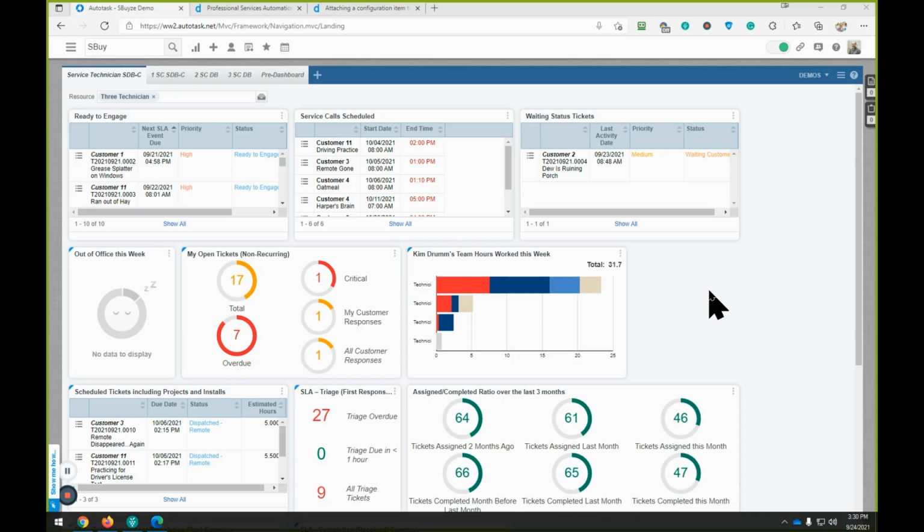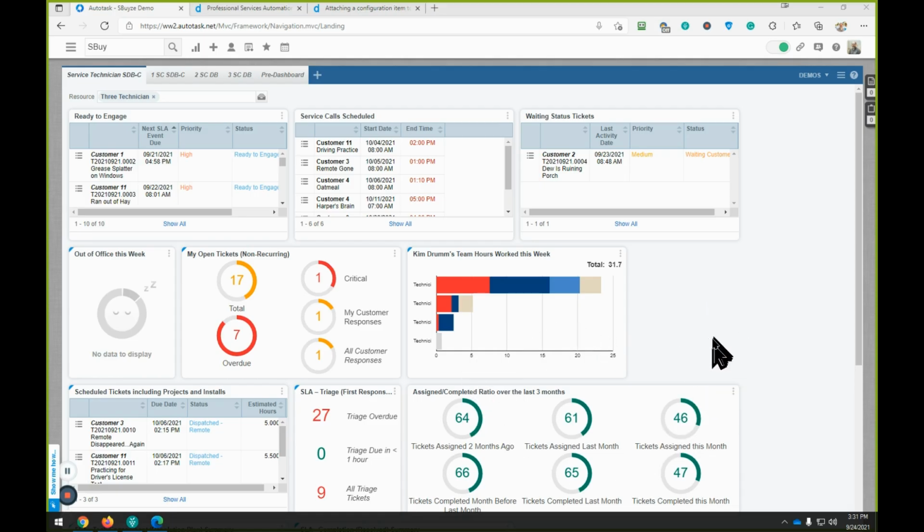We have a great question before us today, and that is, how do you attach a configuration item to a contact in Autotask so that when a ticket is created and that contact is the contact in the ticket, the configuration item is pulled into the ticket? Great question. We're going to answer the first part of that, which is how do you connect a configuration item to a contact, and then we'll play and see what happens when we create a ticket for them.